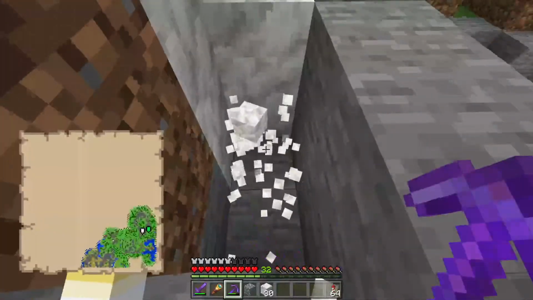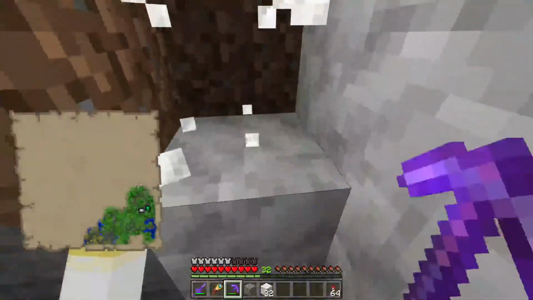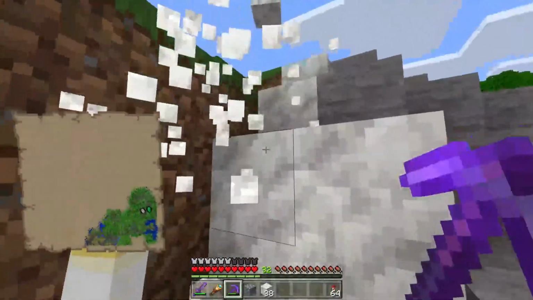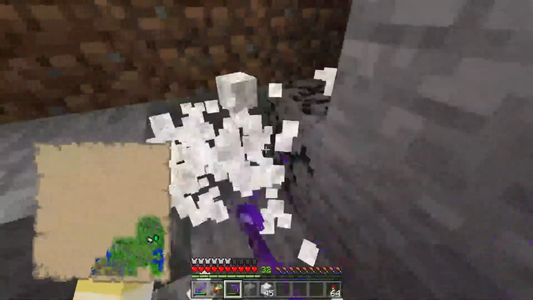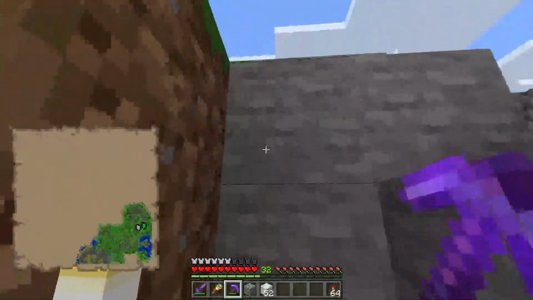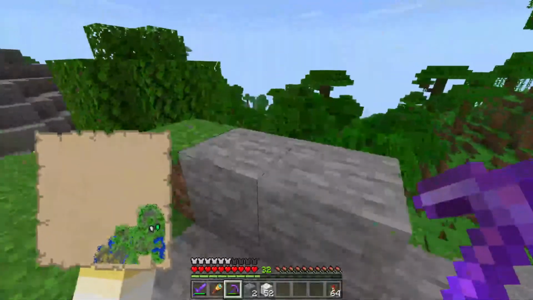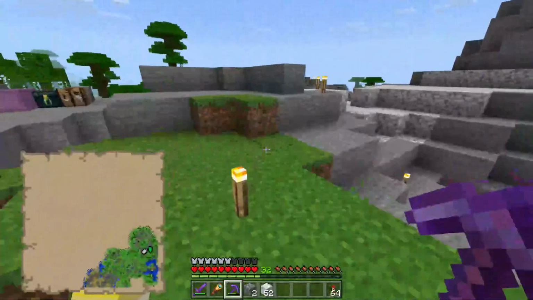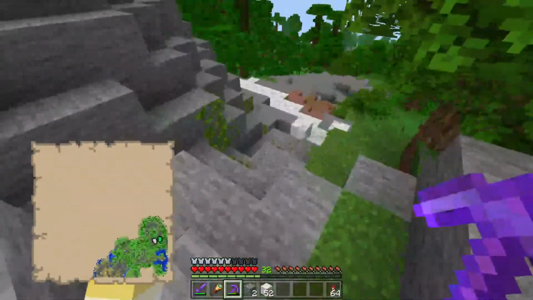I just want to be careful because I know in the other bit it goes straight down into the lush cave and it's a bit deep. So we do need to be a little bit on our guard. So there's this bit over here.